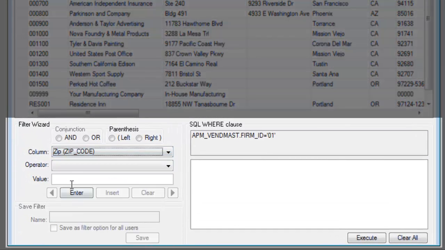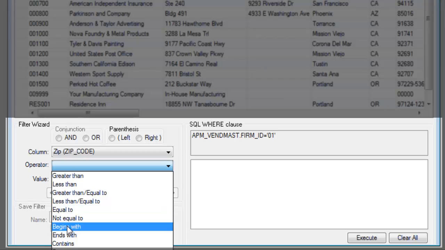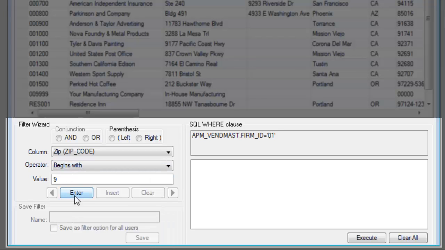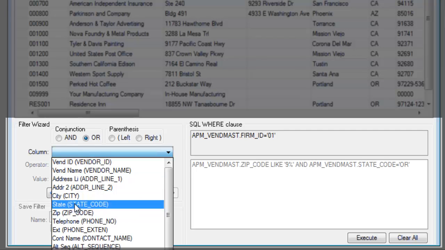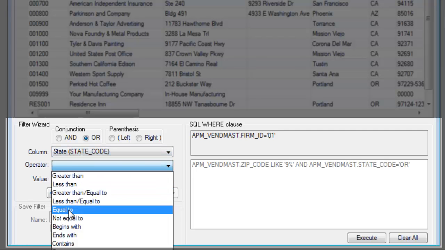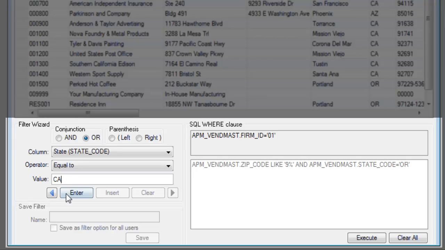We will start with the zip code begins with 9, and we'll enter, and the state equal to Oregon, enter, or the state equal to California, enter.